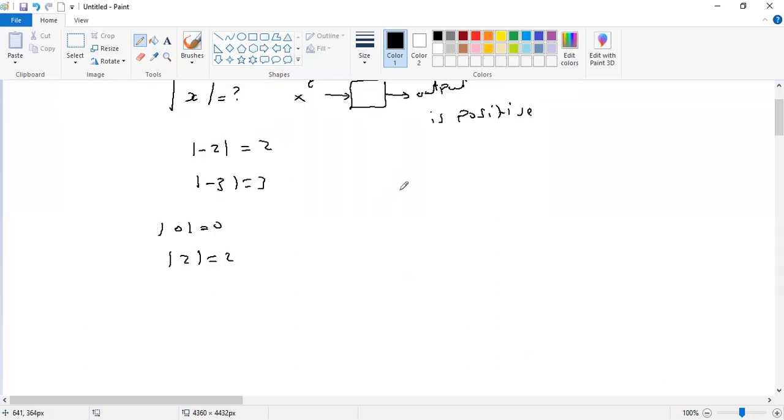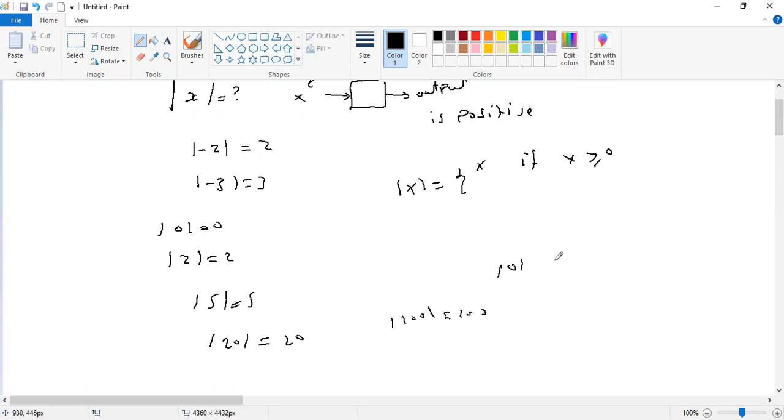So they define the absolute value of x as equal to x if x is positive, the same. And what that means: the absolute value of 5, positive, is 5. Absolute value of 20 is 20. Absolute value of 100 is 100, and so on. Also, if x is 0, it is 0, the same as x. So if it is 0, it stays 0, as defined here.